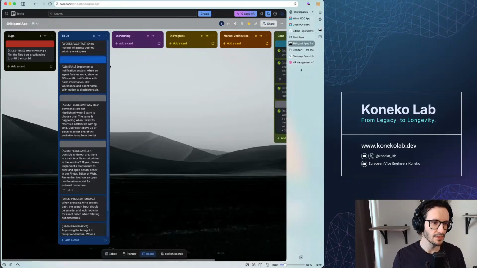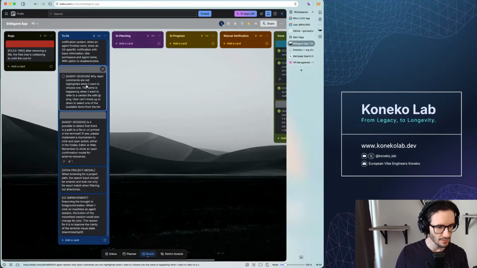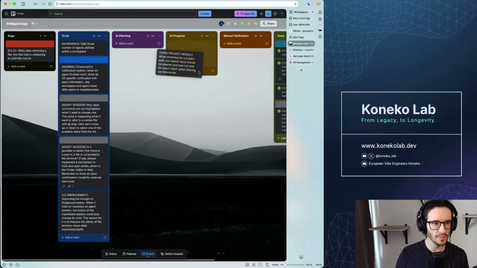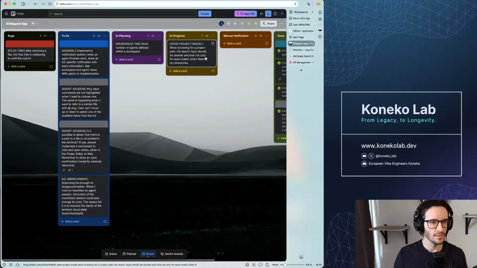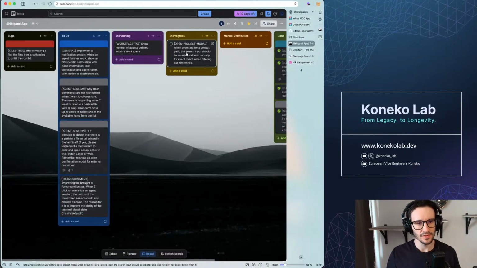Maybe let's start something smaller today, because there isn't much time. Maybe these two fixes. I guess we can skip the planning step for this one. The one that I am moving in progress is a simple thing.